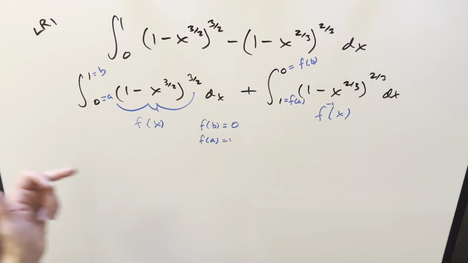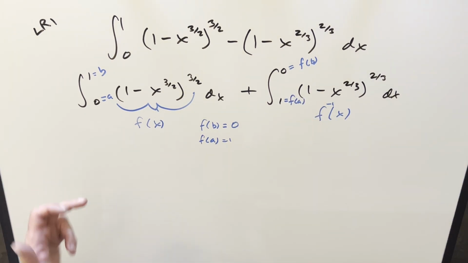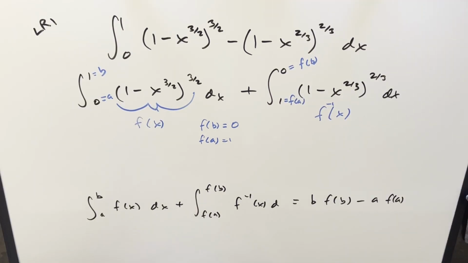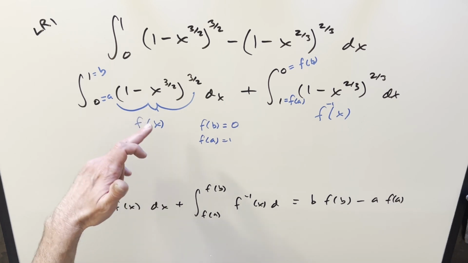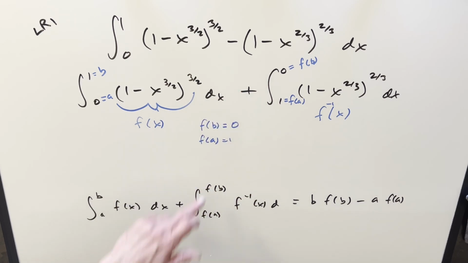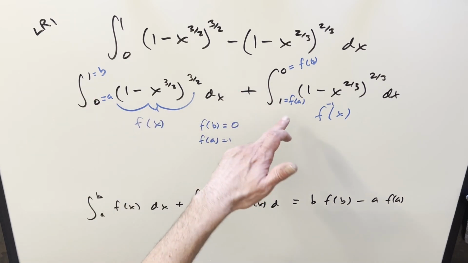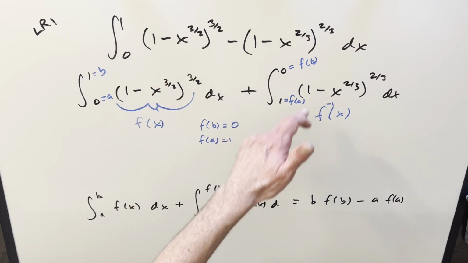And so what we've just shown is this is in the exact right form to use a formula for integrals with inverse functions. We have our formula down here at the bottom, and I derived this in a recent video, so I'll provide a link in the description if you want to see where this comes from. But since we've determined we're in the exact right form with all the right bounds, the inverses, we can go right to our formula. We know our a, b, f of a, f of b.